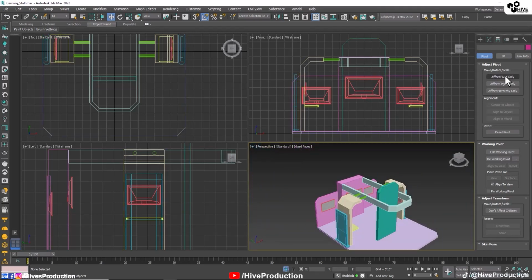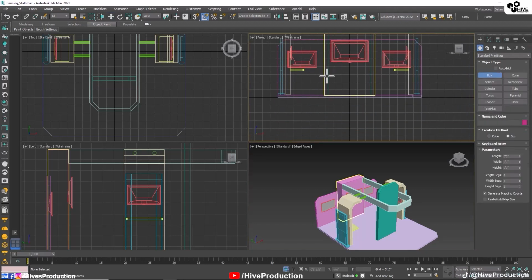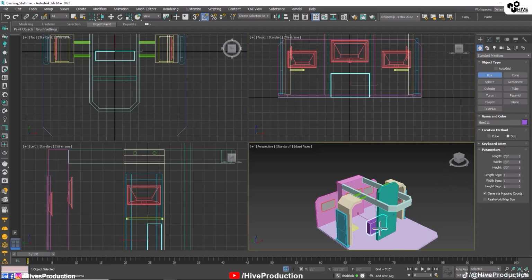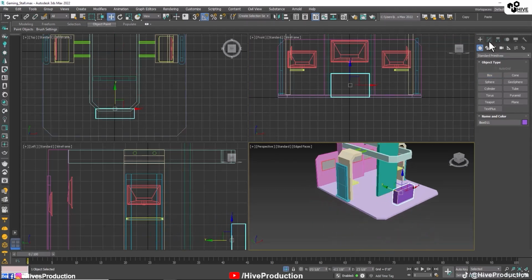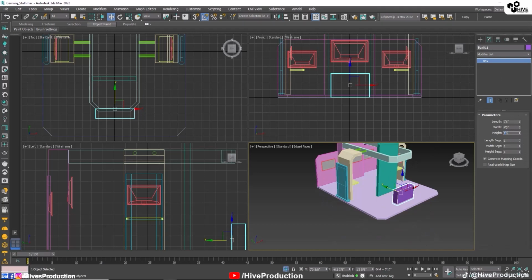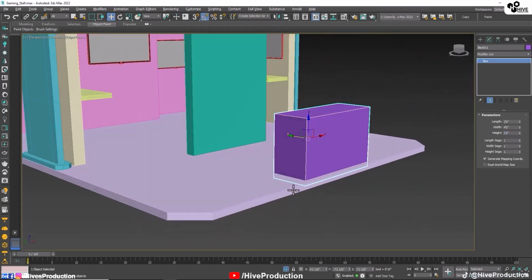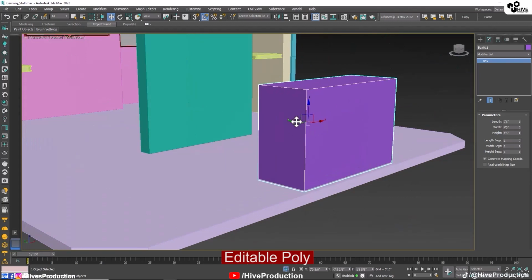Alright, so what am I going to do? I'm just going to draw a box for the reception table, 4 feet width, 2.5 feet, sorry, length, and give them a little bit of depth as well. So I'll place this table on the front like this. Perfect.